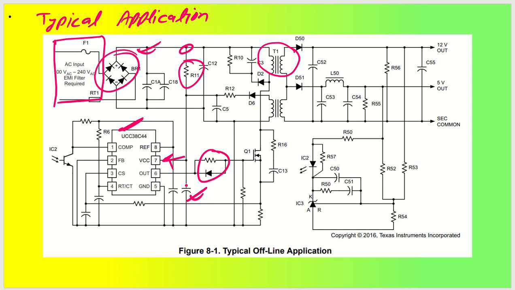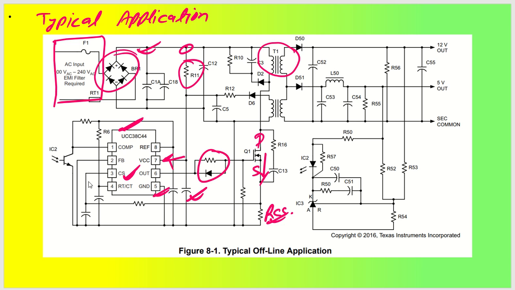This is simply the ground pin. Now let's get into the current sense pin. This is my drain, this is my source, so drain to source current is flowing, and this is the RCS, the current sense resistor. This current sense resistor is connected to my RC filter, which is a resistor and capacitor, and then goes to the CS pin. Hope you have a very clear idea about the CS pin, and how it is connected from the source resistor to the CS pin.